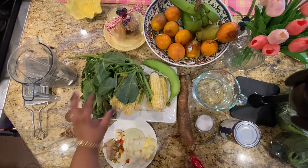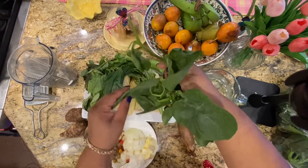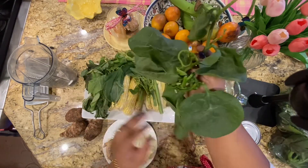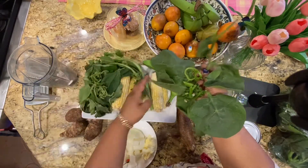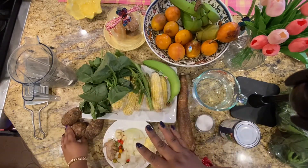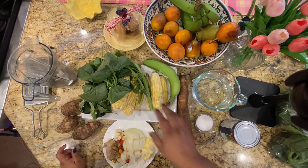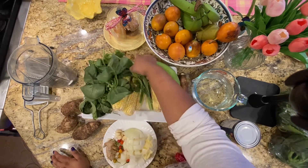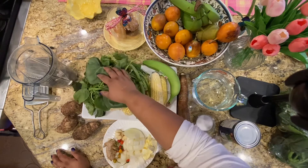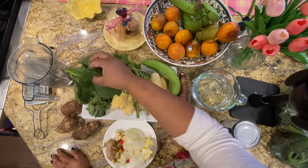I'm also going to add a tablespoon of garlic powder and onion powder. Let's get started. I forgot to mention the important part, which is the kalaloo we're going to be using. So we're going to be using coi — you can get this in your Caribbean store — and some kalaloo. Right now in the store there is no eddo bush, which would be the leaf of the eddo, which would also be really nutritious, but we're compensating by putting extra eddo — the three eddos. It's going to be about a pack of spinach, which is like about a pound of each, because once you cook this it wilts down and becomes nothing. So one pack of each.